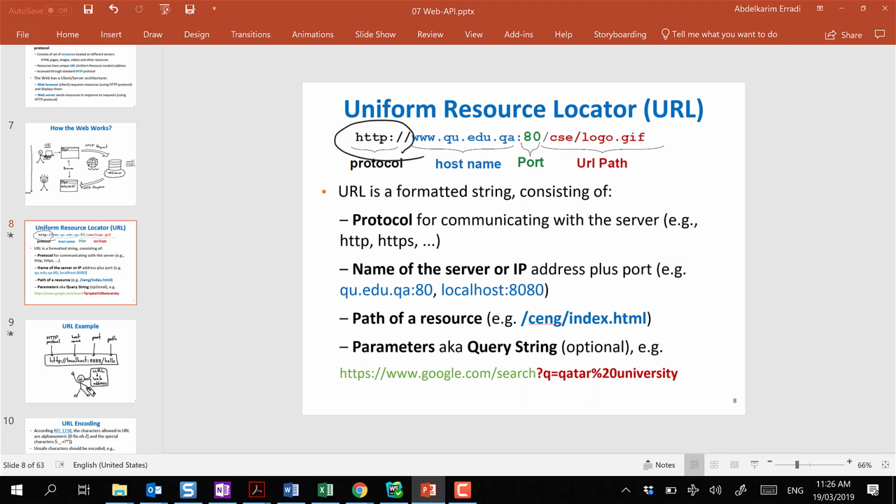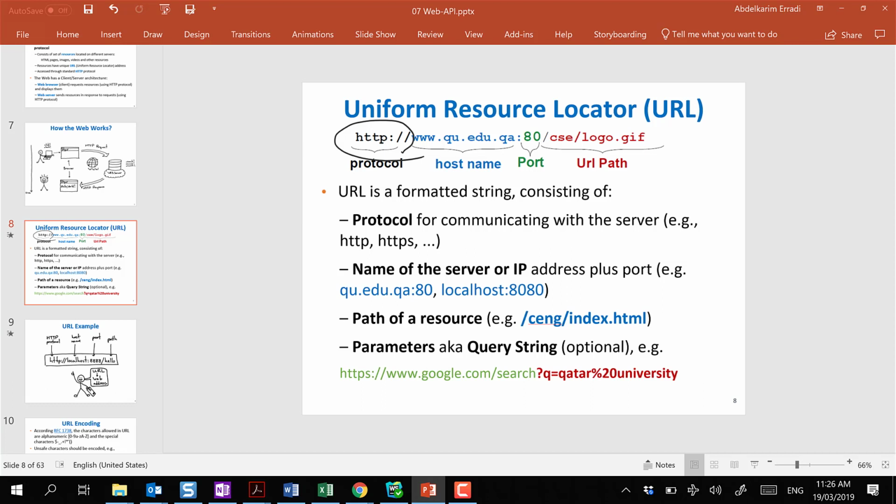Because don't forget, with HTTPS, there is nothing free in this world. The performance will degrade slightly, not too much, but it will degrade because there is encryption on the client side and decryption on the server side. And there is some handshaking to establish that secure communication. But at the end of the day, it's still HTTP, just secure HTTP.